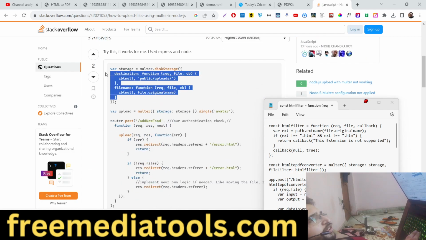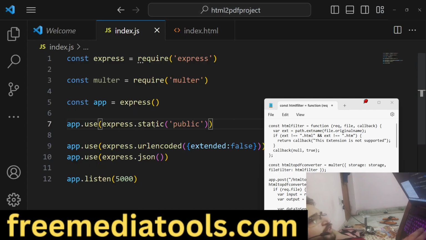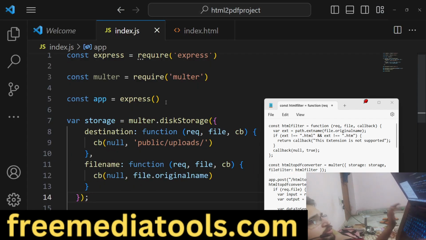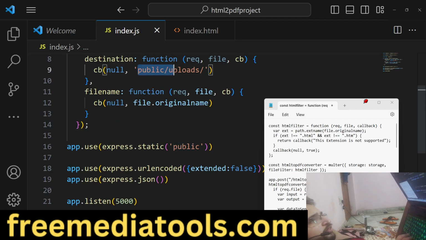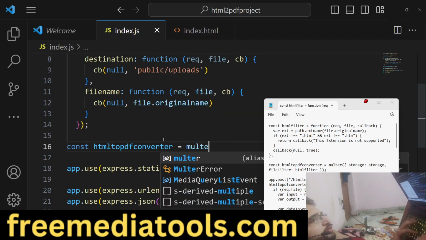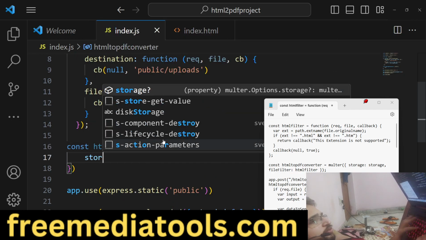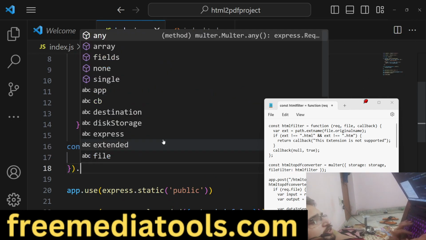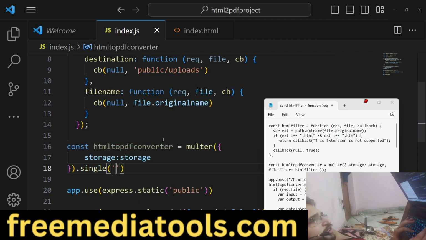Storage generally defines where you will save your files. Right here we will store it inside the public/uploads directory we created. Then we pass that storage to Multer, and we will only upload a single file, guys, so that's why we say file.